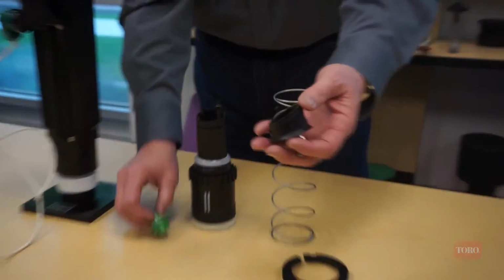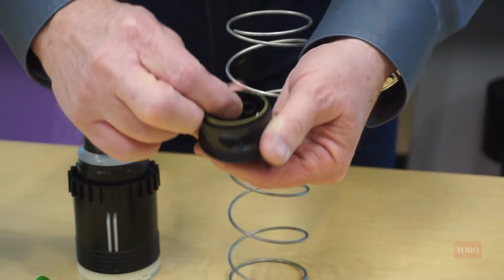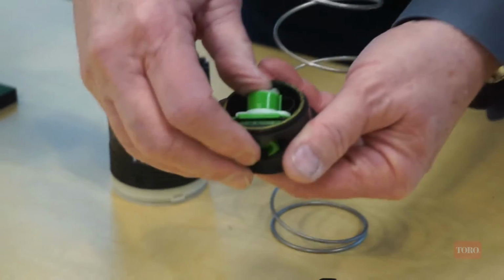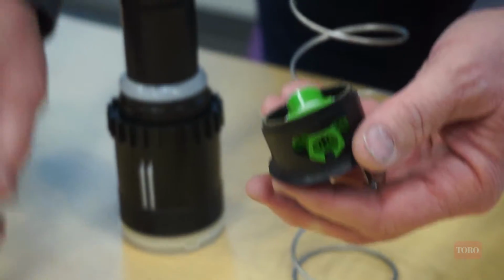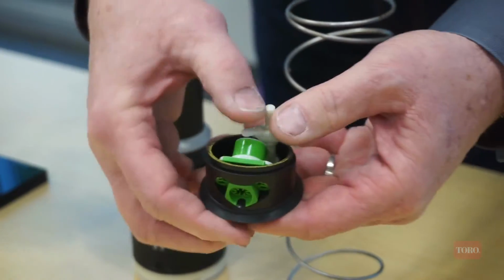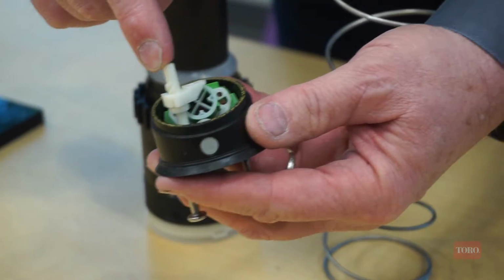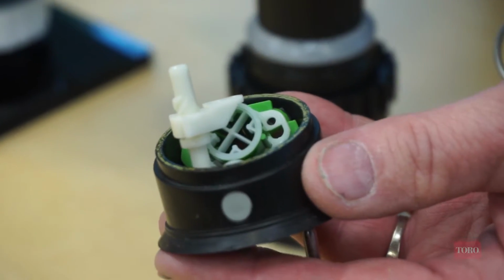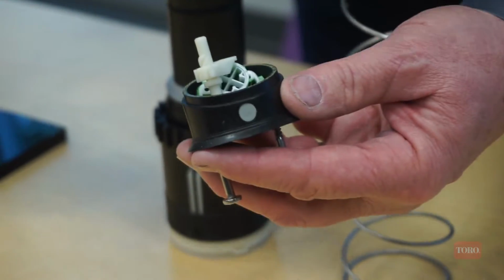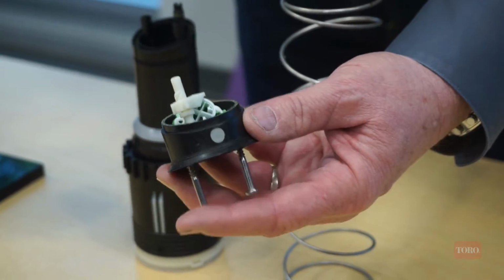All right, the nozzle module, we'll put the inner nozzle back into place first, and it just pushes up inside. Then we take the main nozzle module and push it up inside, and then the full and part circle mechanism presses right down in. Now if you look at that, one of the things that this does, it's really right in front of the main nozzle flow, so that's going to affect performance of the sprinkler as well. You may not be able to get the distance required because that is disrupting the normal flow of water.